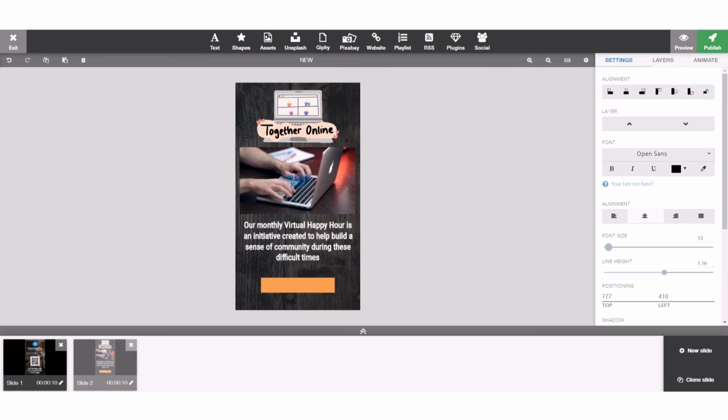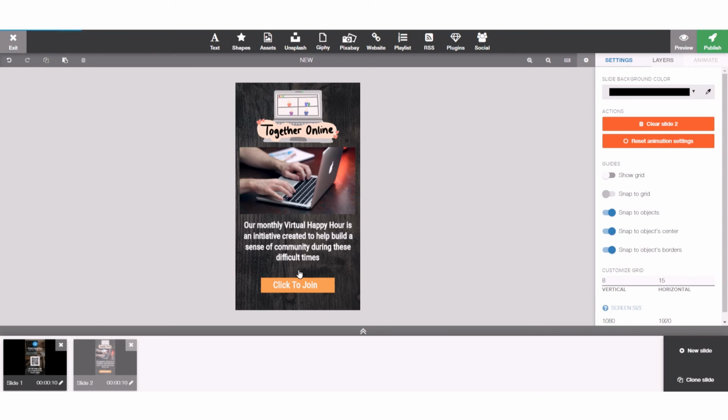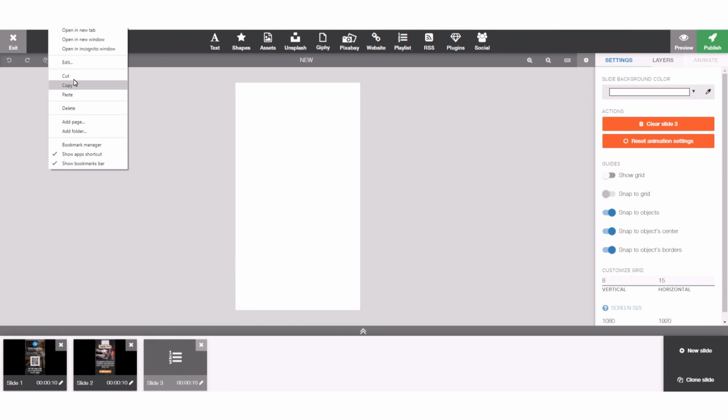Make sure everything's centered. I'll add text to the button. You can customize this in any way you want to. It can be any shape, it can even be just an image. You actually don't even need a button, it can just be a created hit point on any part of this entire slide. I'll show you how to create the actual hit point here in a moment. But for now we need to create a slide.